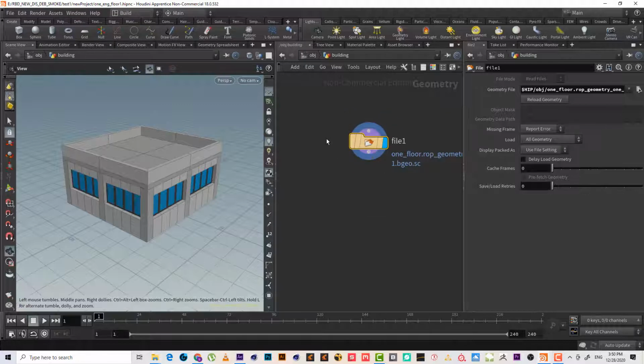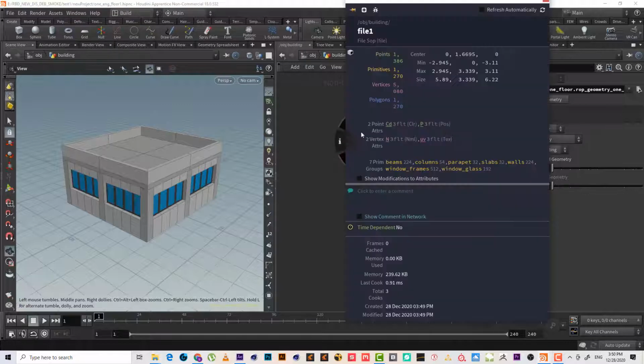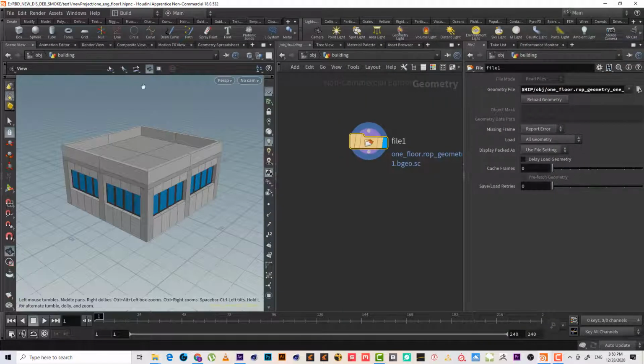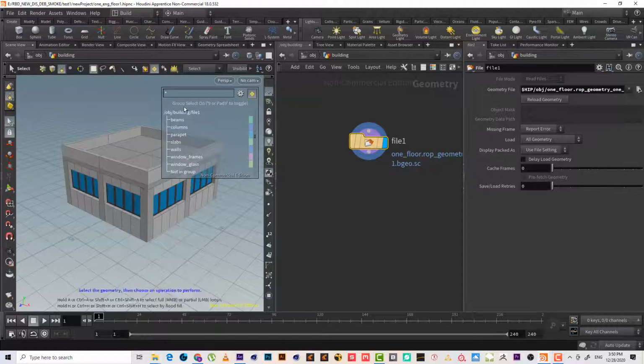Okay, we have the file here. Let's check it and see what we have. We have points and primitives, not packed. We have the normal and UV, very good. We have the beams and columns. These are the groups that separate the different parts.